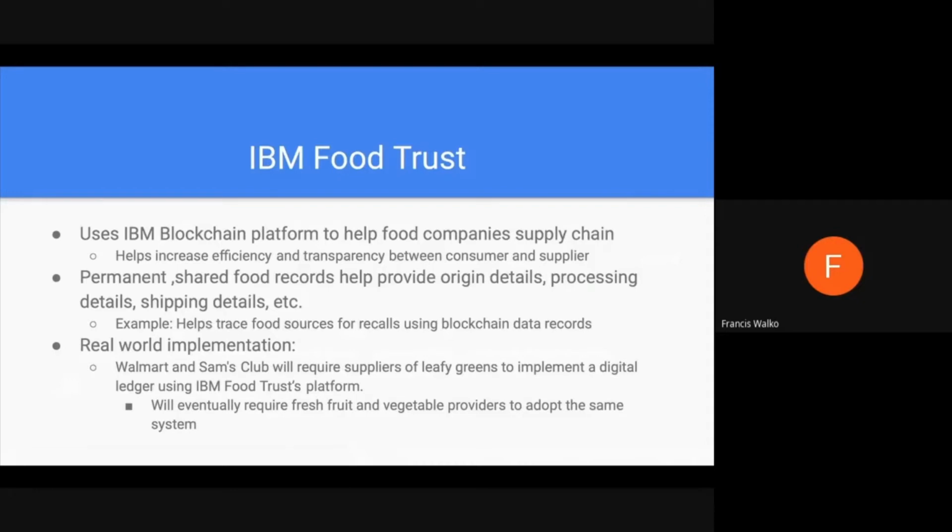Starting in September of 2019, Walmart and its Sam's Club division suppliers of fresh leafy greens started implementing real-time end-to-end traceability of products back to the farm using a digital ledger system developed by IBM. They plan on making similar mandates for their fresh fruit and vegetable providers, but have stated that leafy greens have constantly been found as root cause of some recalls due to E. coli outbreaks and other similar situations, and that implementing this blockchain technology can hopefully speed up response times in case of a foodborne illness or recall. IBM also plans on working with over 10 other companies implementing their Food Trust platform, including Dole, Unilever, Driscoll's, and many more.